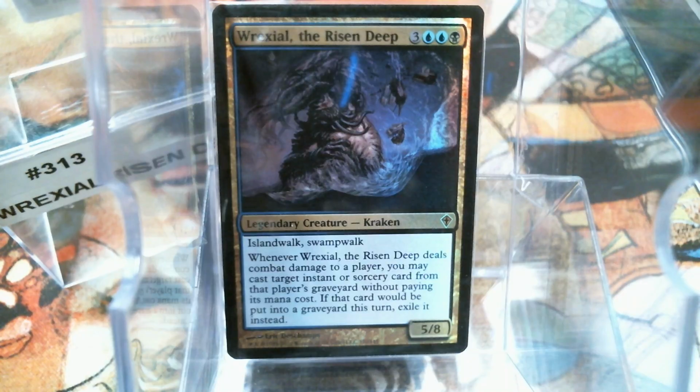Today, we're going to talk about a kraken that was named after a drugstore. Back in the '80s, there was a Rexall drug. Anyway, Islandwalk and Swampwalk are increasingly harder to block, as those are two very popular lands. But when he deals combat damage, you get to cast one of their instants or sorceries from their yard for free, and of course, it exiles it afterwards. I like that ability a lot.